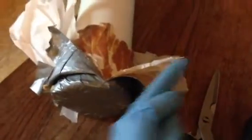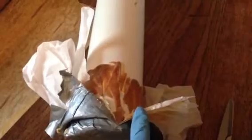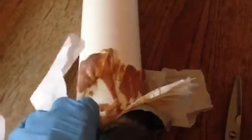I've got a wholesale order here, so I've got a double batch going. So I've pulled one log out, and I'm going to pull the other log out here for you. So watch this. I've already cut around the, some soap did seep out up around the edges, which is perfectly fine. But I wrap a piece of the parchment paper around the bottom, and then I duct tape, good old duct tape. I duct tape it really nice and tight. I'll show you. I run strips like this, and I'll keep running those strips until the entire bottom is covered, and then I will run a strip tightly around those strips, and that seems to work really well. Some does seep out sometimes, but overall it works really well.